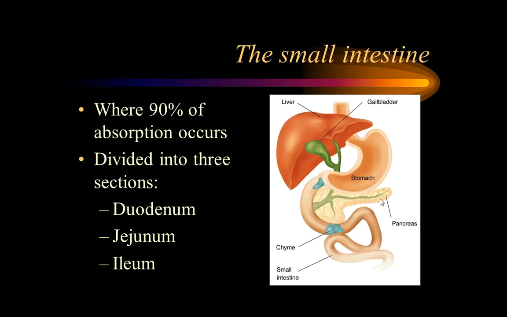The pancreas here looks like a football. The tail is nestled into the spleen. The head is where the duodenum is buried through the head of the pancreas. So a lot of people with pancreatic cancer, which we won't talk about much, a lot of times they talk about the duodenum. The bile duct goes through the pancreas. So with pancreatic cancer, they take all of this part out through what's called a Whipple procedure.